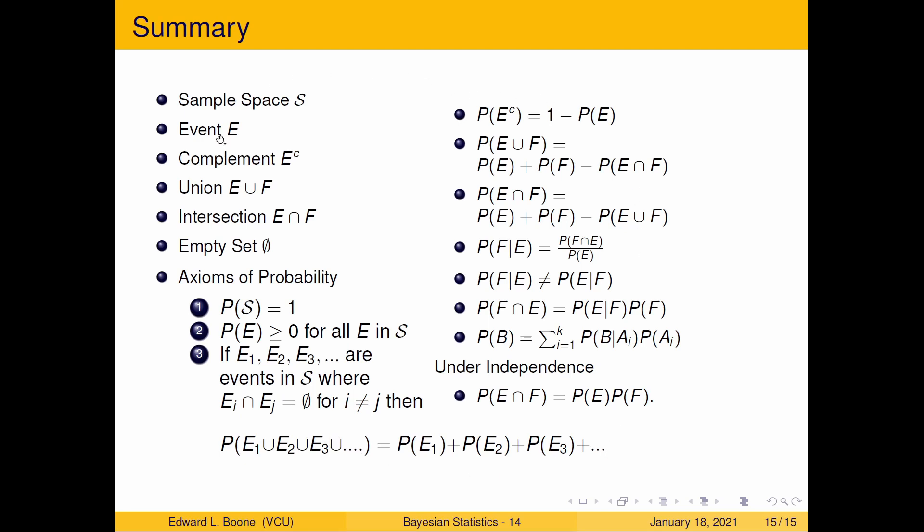Here is our formula sheet again. Now, I didn't put Bayes' formula on here because I can't fit it. So I'm going to go back and see if I can, but probably won't be able to. But we have Bayes' formula and now we can start using it. And once we have that and we understand it a little bit more, we can start doing Bayesian statistics with it. And the format that we'll go through is very different probably from what you would expect from a traditional statistics class. All right. So let's go on and check out the next example in the next video. See you there.